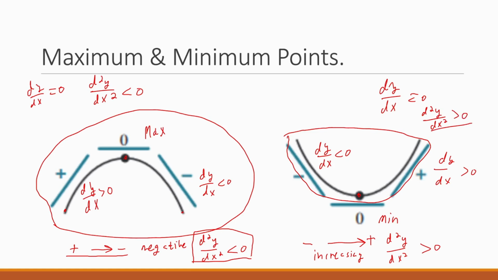These are the things you will be using for maximum and minimum points. This helps us describe the nature of a graph. If your second derivative is greater than 0, then it is a minimum point, and if your second derivative is less than 0, it is a maximum point. You need to remember this. Or simply you can also check it with if a point is coming in between an increasing function and a decreasing function, then it is a maximum value, or if it is coming between a decreasing function and an increasing function, it is a minimum value. So it is basically just common sense. Alright, now let's move on.